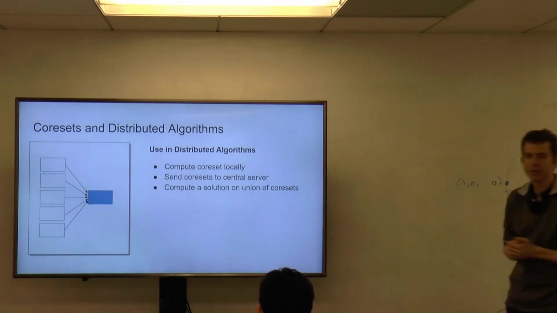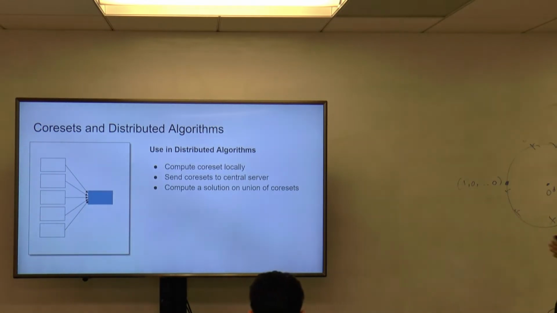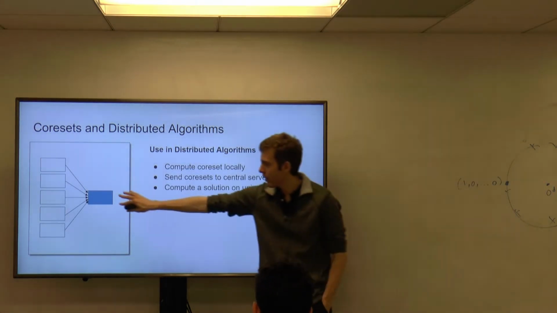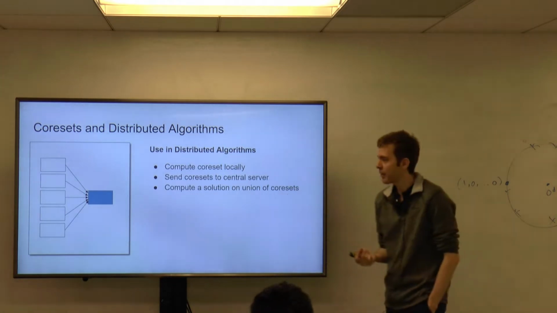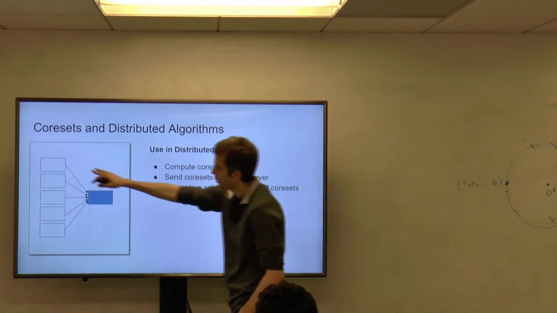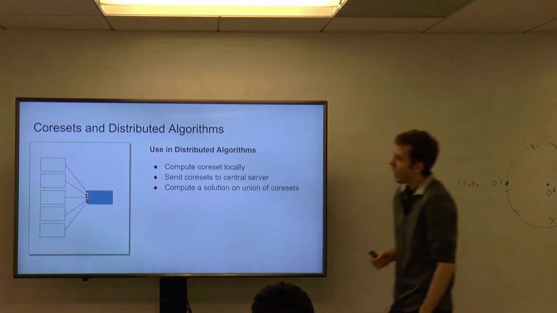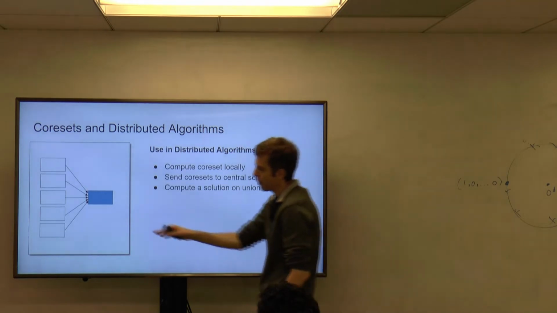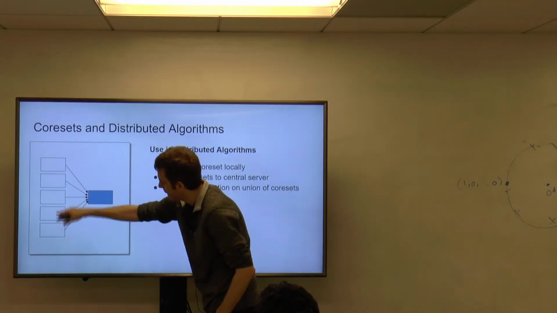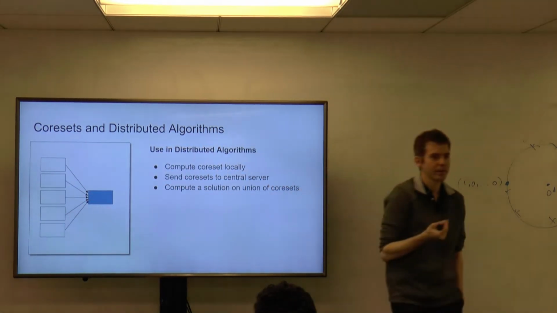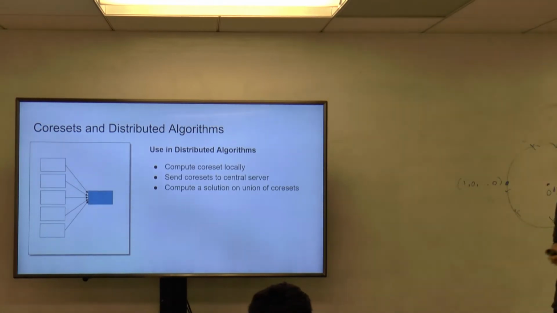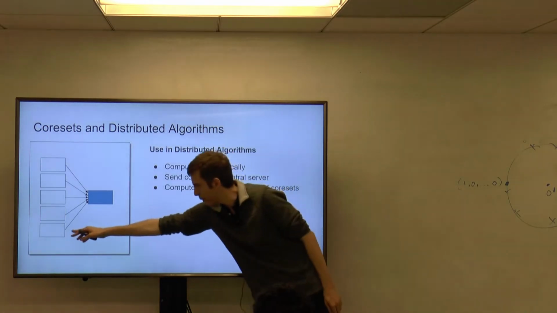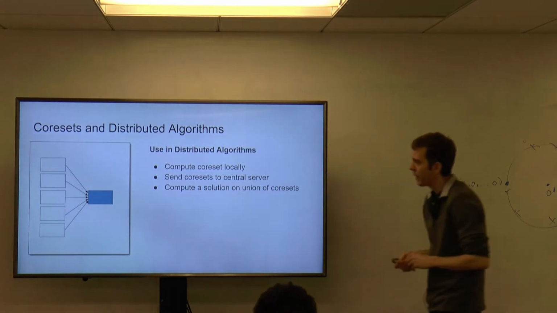And we'll see why in these large data models this is a useful property. So here's the first model, which is distributed algorithms. If I have a lot of points and they don't fit locally on a given machine, one way of processing them is to partition them across multiple machines. One way of using coresets is to have each machine locally compute a coreset of its input points and send the coreset to the central server. The size of the coreset is the communication to the central server, so it's important to minimize this size.